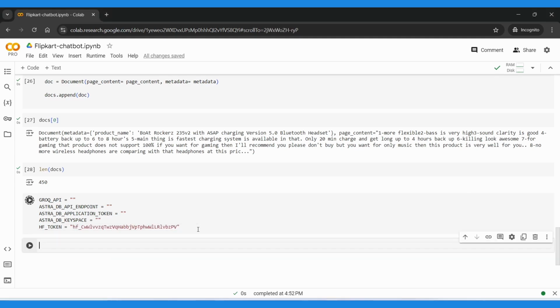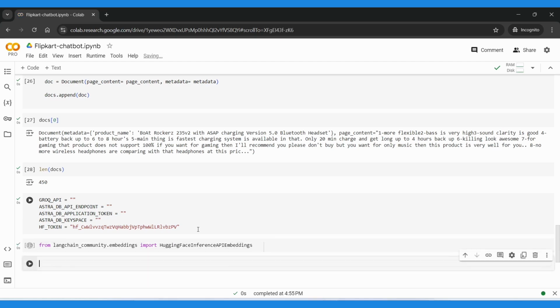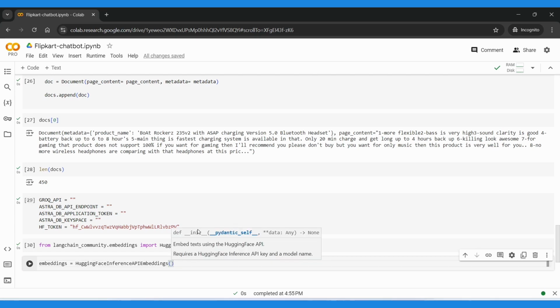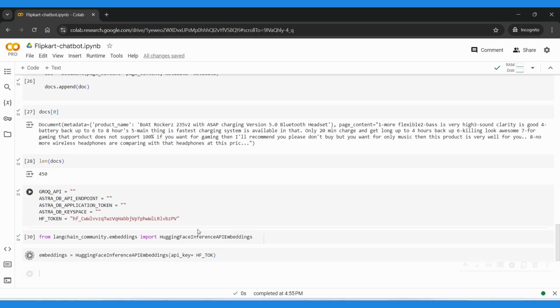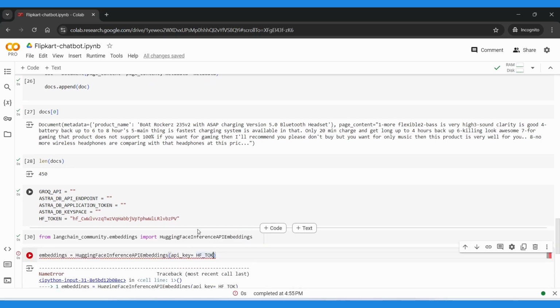This is my Hugging Face token, and from langchain community dot embeddings import HuggingFaceAPIEmbeddings, and my embeddings will be equal to HuggingFaceAPIEmbeddings, and inside this I will pass the API key, my HF token, and my model name.